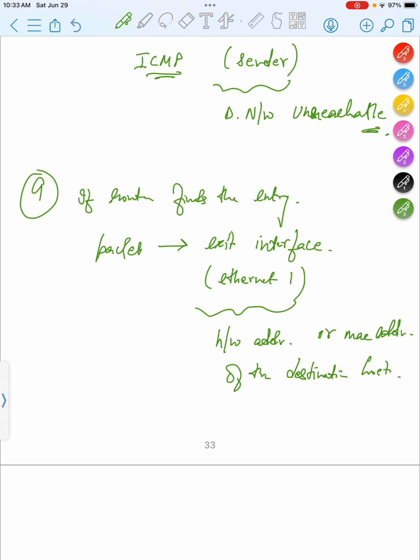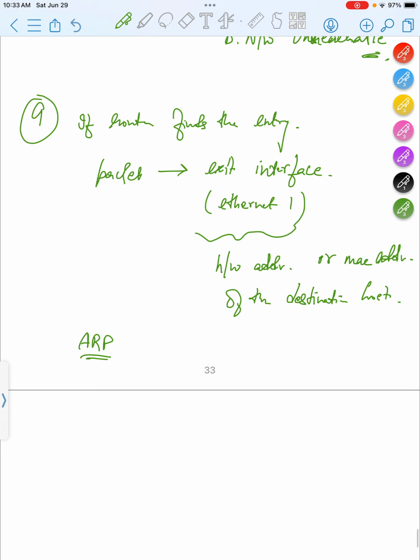So it again checks the same thing. It checks the ARP cache. If the ARP cache entry is present, then it knows. So if it is already present, then the hardware address is handed down to the data link layer to be framed.